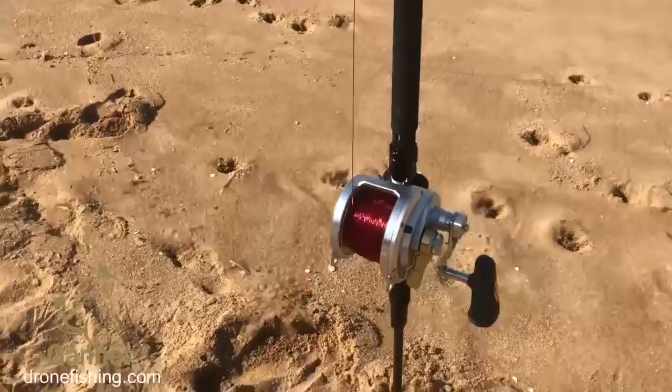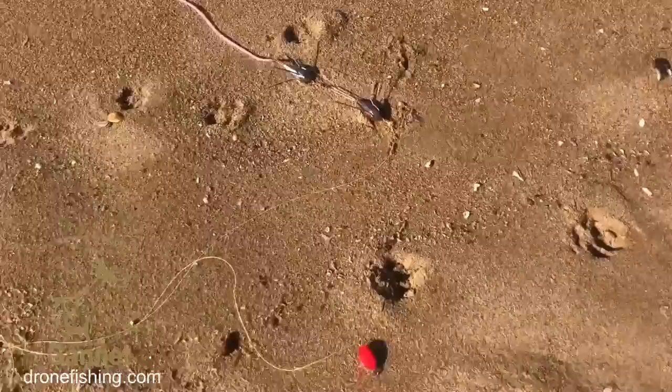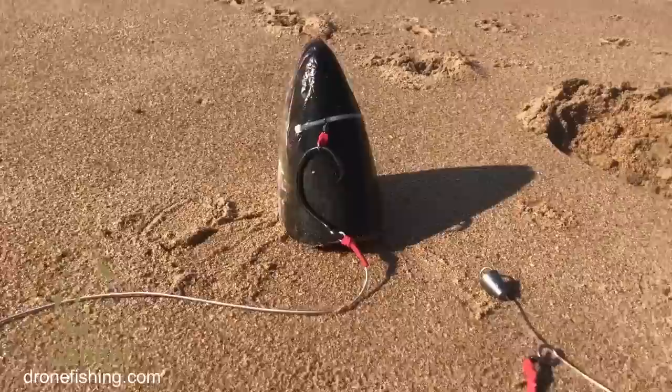Okay, we have set up our drop weights. That's our drop weights, our anchor, and the drop loop that goes through the leader, that is a wind-on leader, to our bait. This is our little bait today. That's a 16-0 mustard circle hook. The bait is only about 2 kilos today.